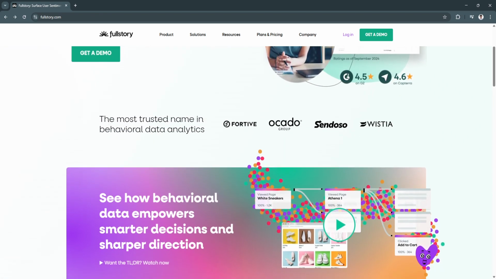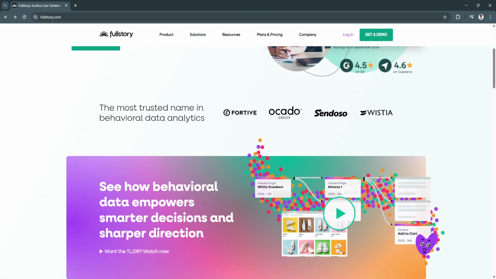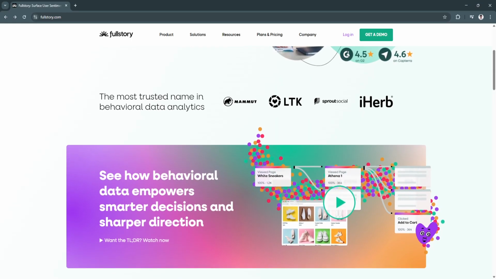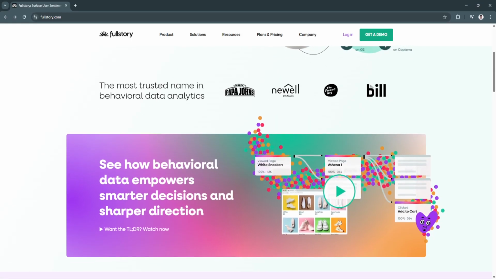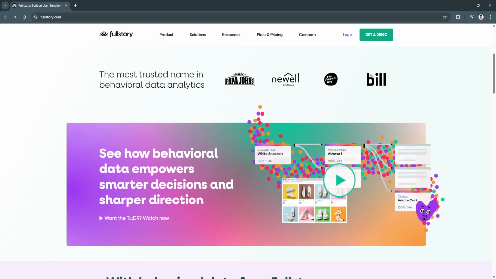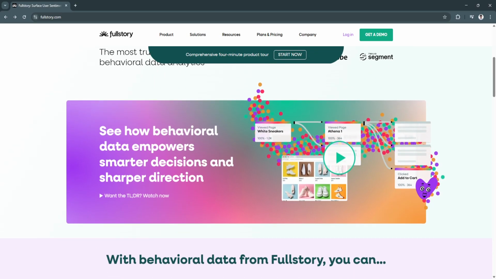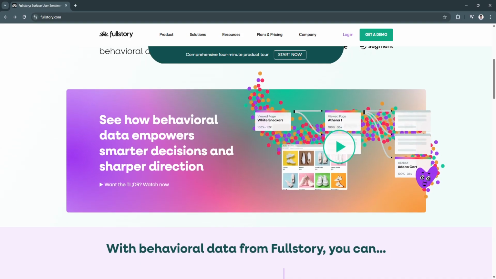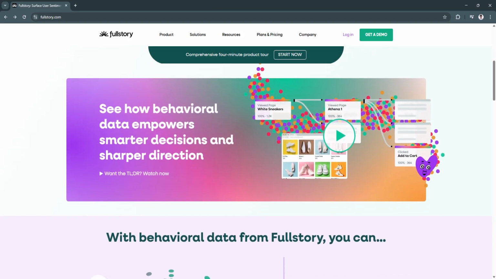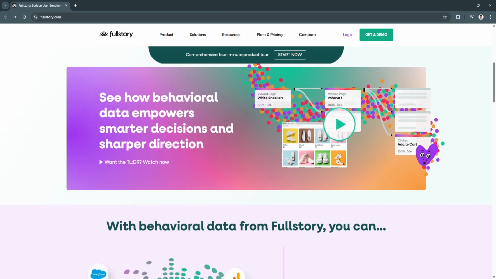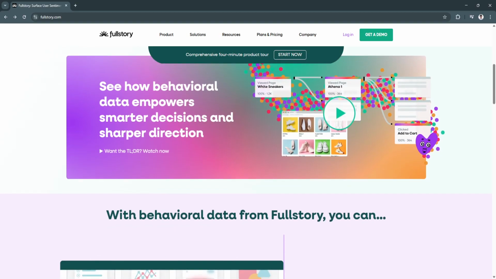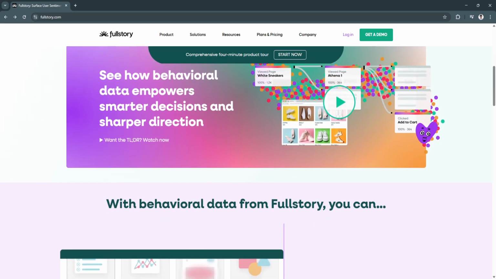This feature helps businesses visualize how users navigate the site, where they face difficulties, and what actions lead to conversions or drop-offs. This helps identify usability issues quickly, reducing customer frustration and improving retention rates.